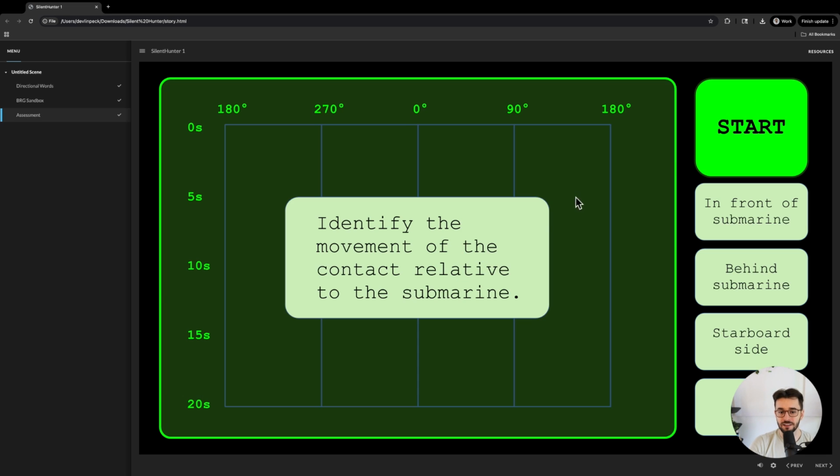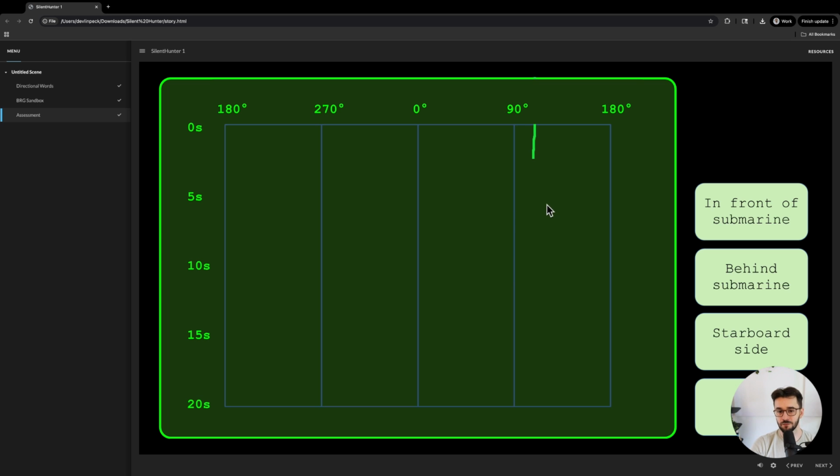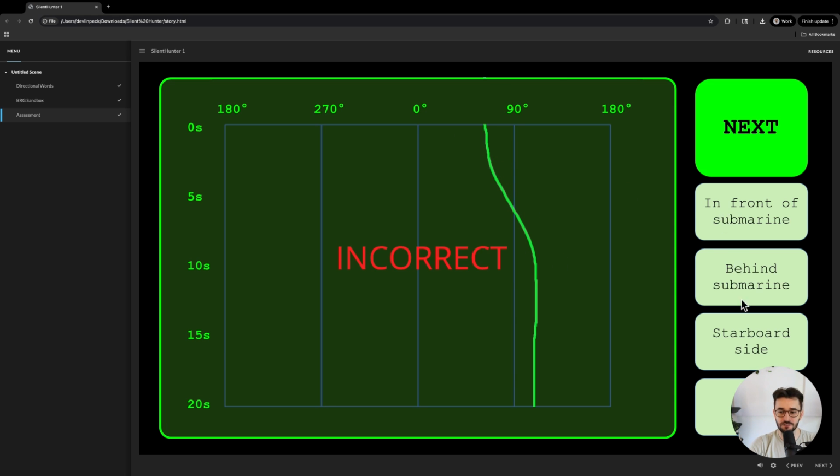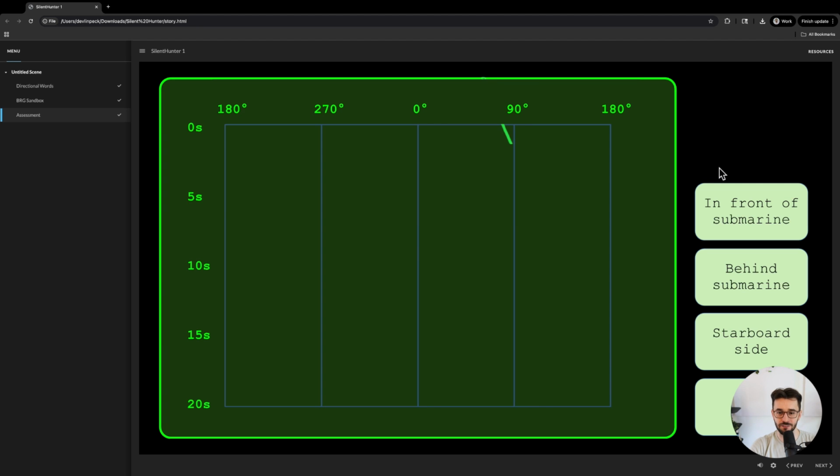So now when we move on to this and we do the actual quiz, again, I remember Christiana at first was just creating the quiz before having that interaction, and I was like, I do not know how to read this. But now I know it's kind of to my right, around 90 degrees, and now it's moving towards the front of me. Yeah, so it's between the right and in front of me, so it's moving in front of me. Oh, no, it's to the right of me. So I got that wrong. Again, it's mostly to the right of me. In front of me would be 0, so it would be the starboard side since that's on the right.